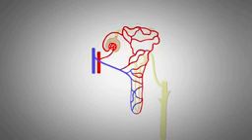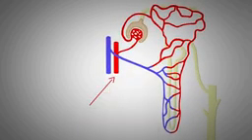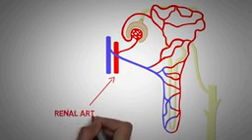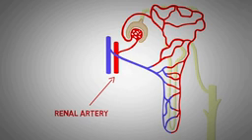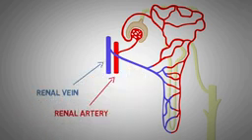Now, along the whole length of the nephron runs this network of small blood vessels known as capillaries that brings in impure blood containing many waste metabolic products and takes out pure blood that has been filtered by the nephron. The impure blood, or the arterial blood, comes into the kidney via the renal artery, and the pure blood, which has been filtered of all the metabolic and other waste products, goes back to the body via the renal vein.